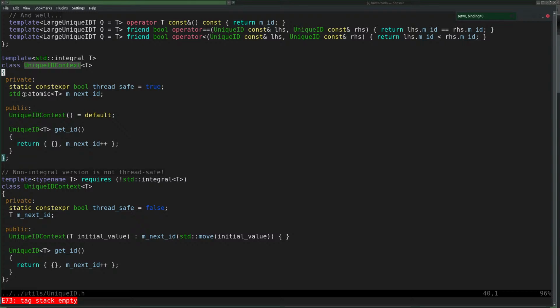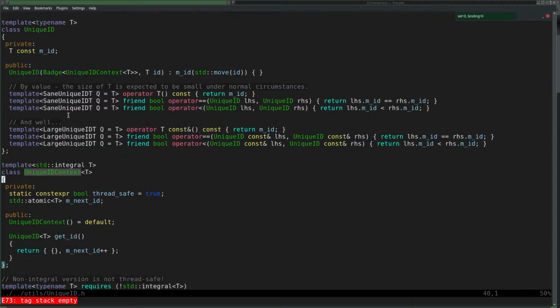And yeah, I'll just have to call getID on it. A batch is also a nice trick.